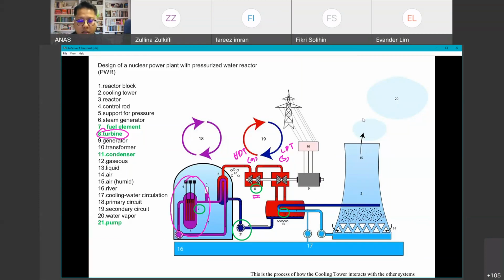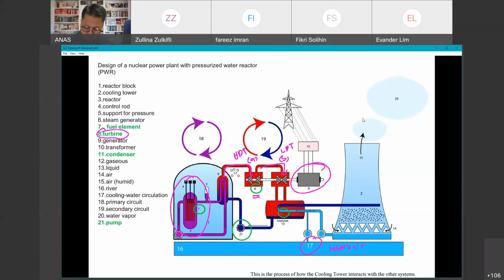In this case, it can be liquid, because this is usually a reservoir. It can be, for example, a large river, or it can be the ocean. For example, the Fukushima Daiichi. Okay. So this water is being heated up, and then the steam goes into the system, rotating the blades. Okay, and then we have a second system rotating the second blade, and then rotating the generator to produce electricity. So that's pretty much the concept of the Rankine cycle.